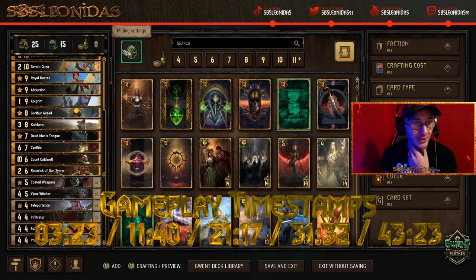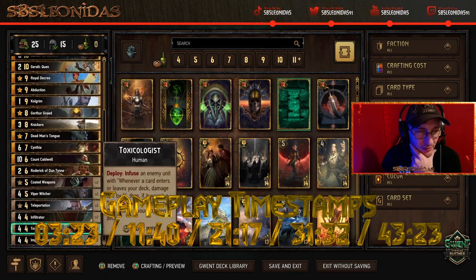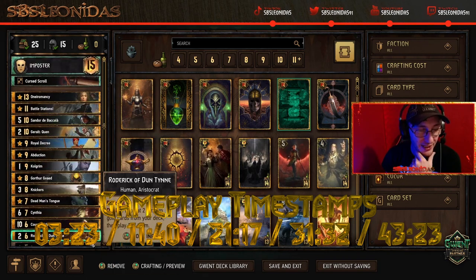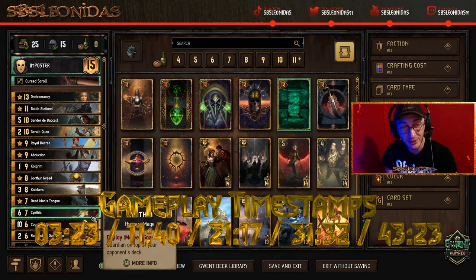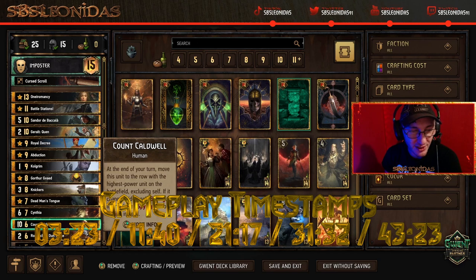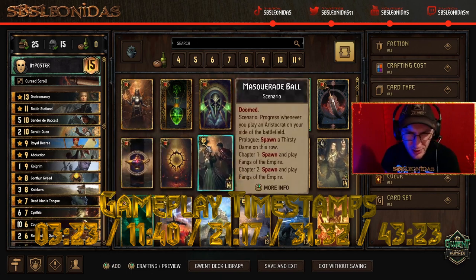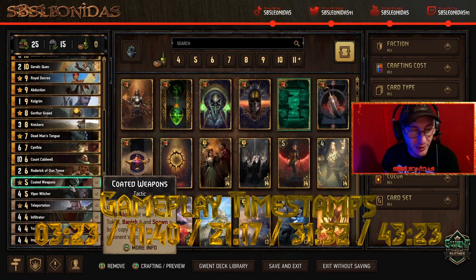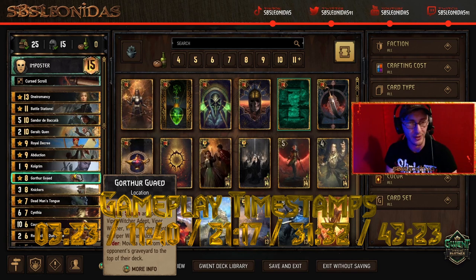It also thins our deck, which is pretty good for our Kolgrim. So we've built this entire deck around thinning super hard and clogging Caldwell as much as we can. So we kind of need to draw appropriately. If you want to, you can clog other things besides Caldwell. You can even remove Caldwell from the deck and put something else in there. I wouldn't do Tome because you don't want your opponent thin. You want his deck to be as juicy as possible and yours to be as thin as possible.